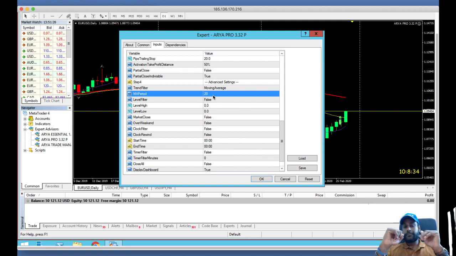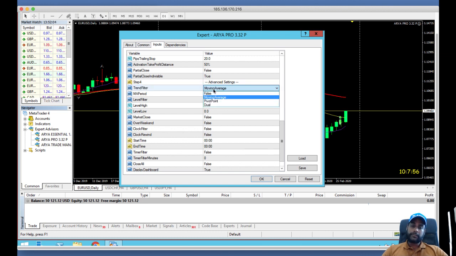But if the moving average is above my candles, and my candles cannot pass the moving average, and so they start to fall again between 110 and 110.50, ARIA will sell. So she will see what will happen on the M15 moving average on the 110 and 110.50 trading zone, and if the candles remain below, she will sell. If the candles break that moving average, the trend filter will protect me from taking a trade that could maybe be not in the trend. But this is for the trend filter. If you don't want to have any trend filter, you put it on false.